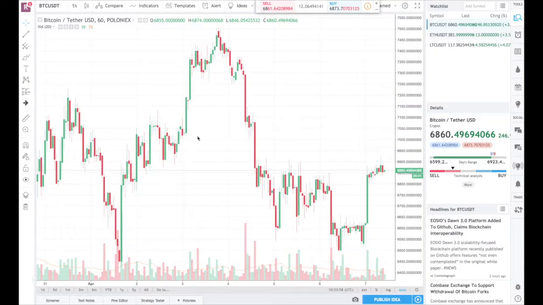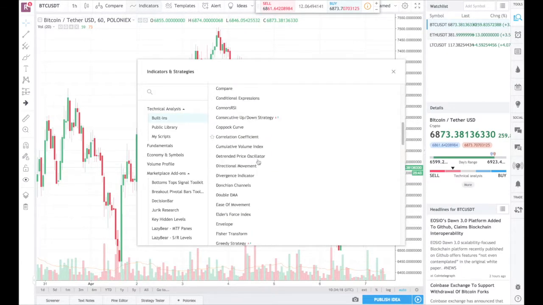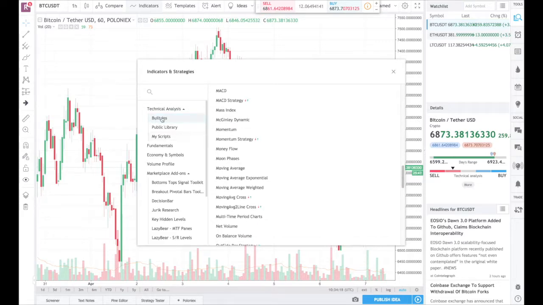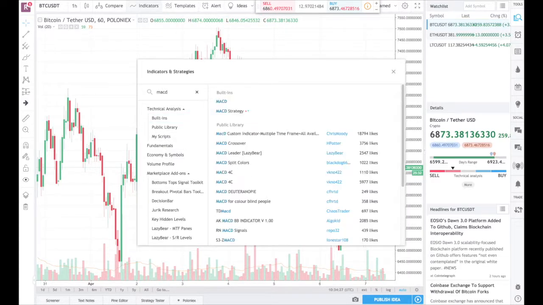Okay, I'm going to talk you through setting up an indicator on the chart right now, and for this first one we'll use a very popular one, the MACD or MACD as some people call it. So on your chart, come to this indicators item right here, and then this pops up a window, and as you can see there's a huge array of indicators, and that's split between built-in ones, a public library, scripts that you write yourself, and a whole bunch of other stuff. Drop your cursor into here and just type what you're looking for. In this case I'm looking for the MACD, and we can see that there is a couple of built-in ones, one with a strategy which shows you when you can buy and sell based on the MACD, and one with just a plain MACD. So we're going to look at that one.